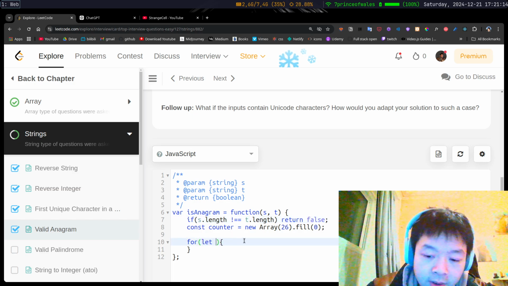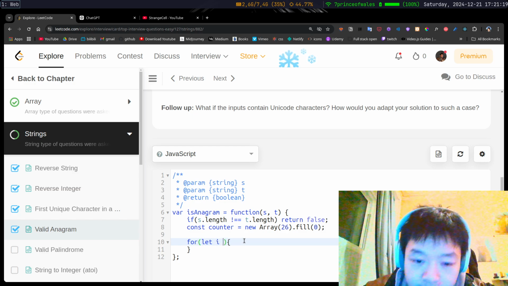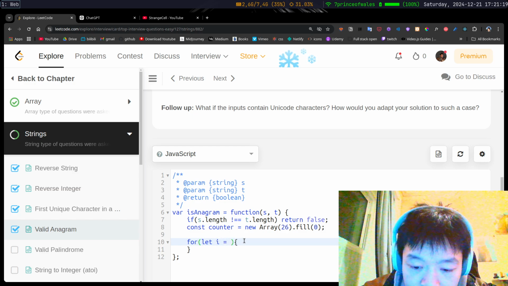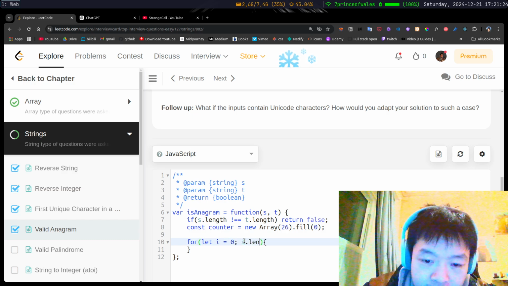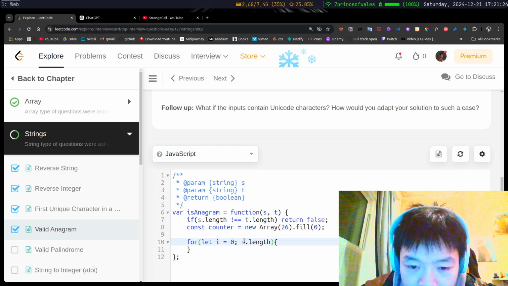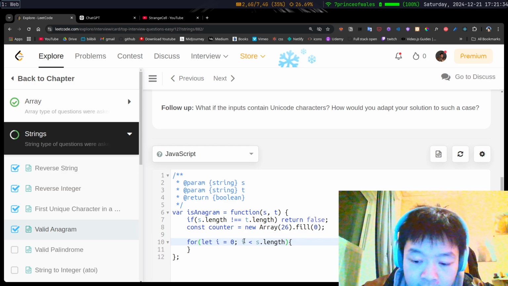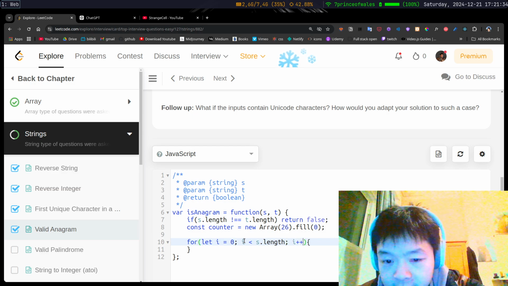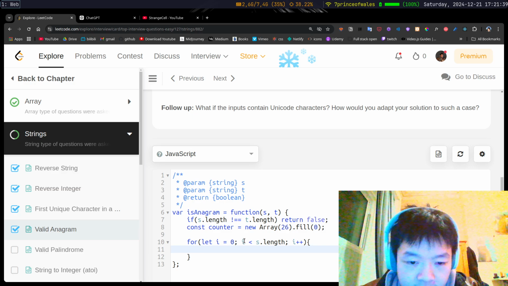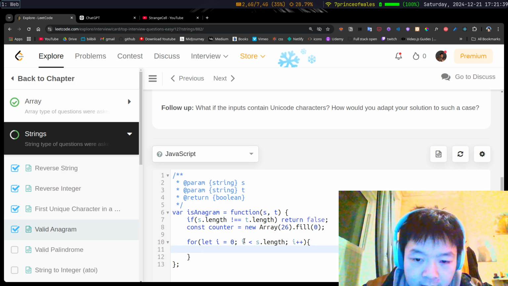And then we loop through 0 and s dot length, i smaller than s dot length, i plus plus. And we use the counter to count.